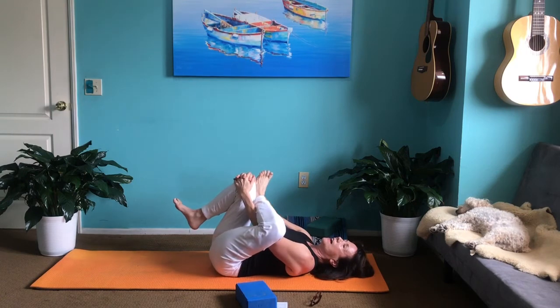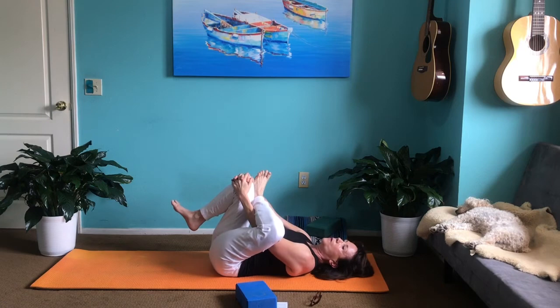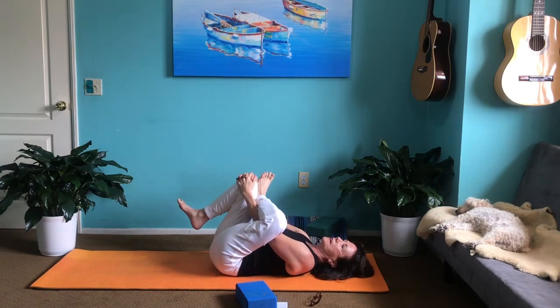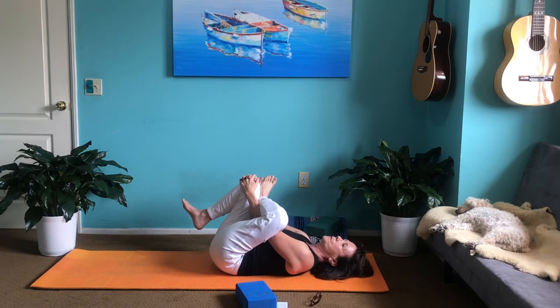You can rock slowly. You can be perfectly still right into the center, or you find a stretch that hits just the right spot and you stay there. So here I'm going to stay over to the right a little bit and let that stretch. Try to send that fresh oxygen to the muscles. Deep breath here. And exhale. And one more.